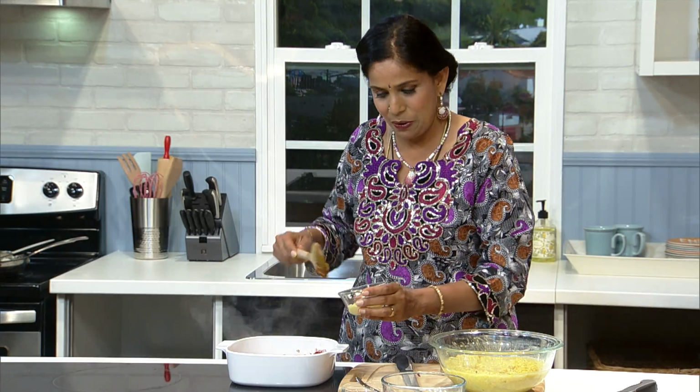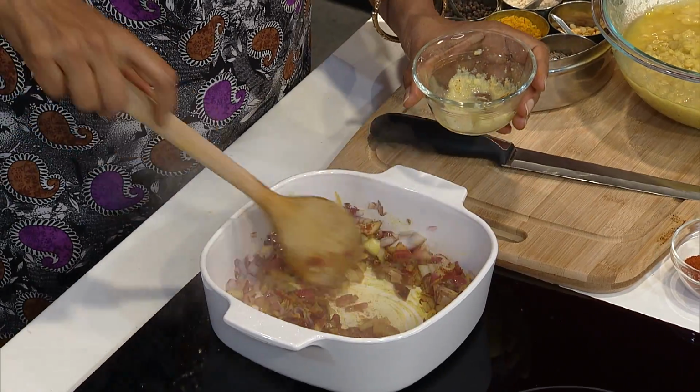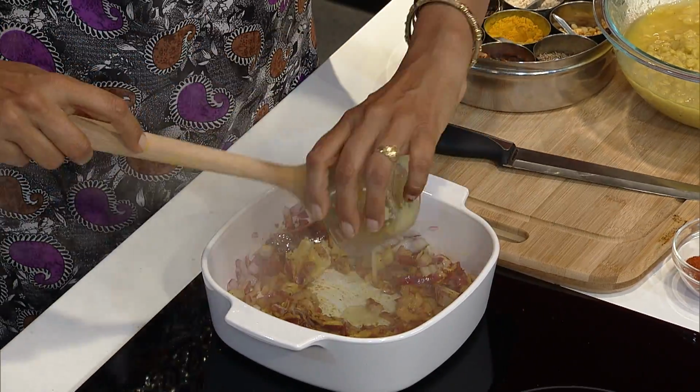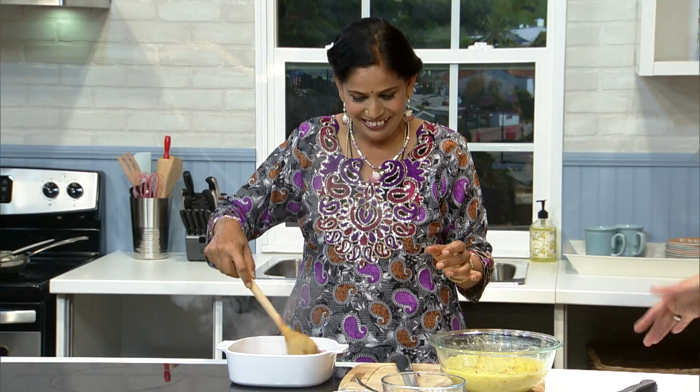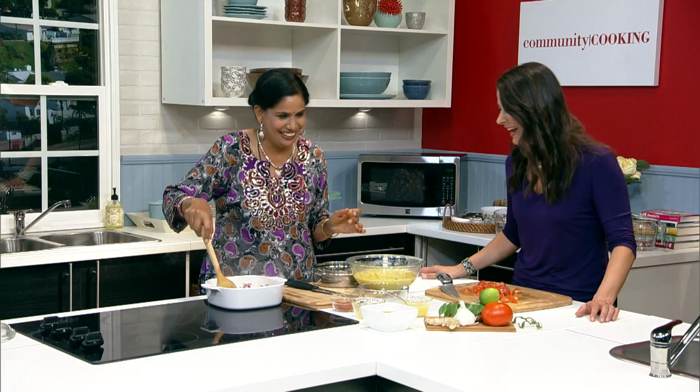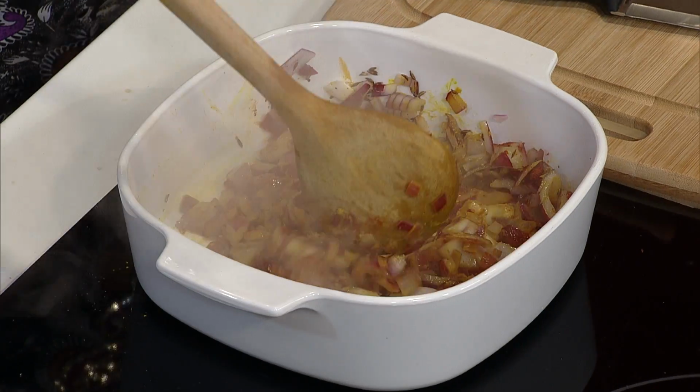So either will work. That smells so good. Thank you. So I can put the whole thing. Please do. I'll only be talking to you for the rest of the day. Oh, it smells so good, this garlic ginger.